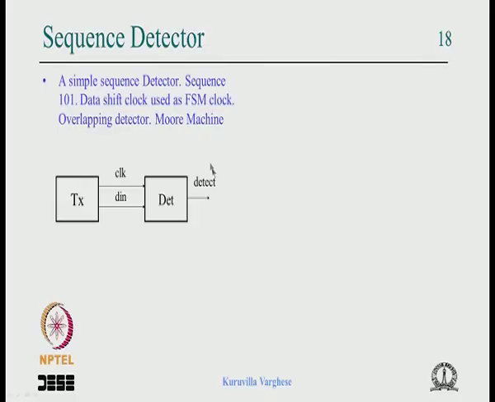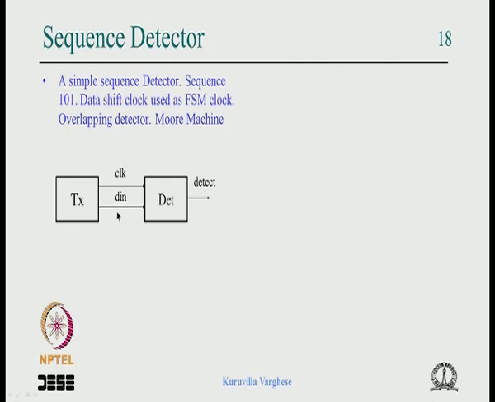So let us turn to the block diagram. The block diagram of the state machine is simple: a clock input, a data input and one output, which is detect. Whenever it receives 101 this goes high, and as I said, if there is a 0 1 here, then the third bit, fourth bit, fifth bit will constitute a sequence again that will also be detected. We have to design it in such a way, and a very important thing to remember is that the clock and the data are synchronized, so we cannot afford to miss any clock.